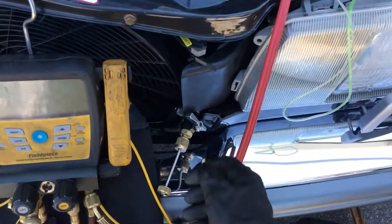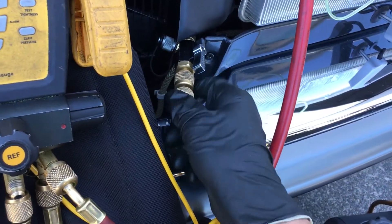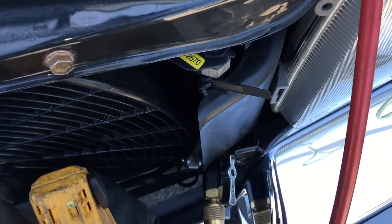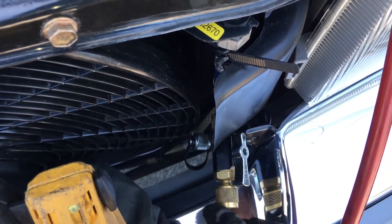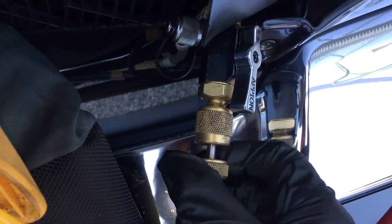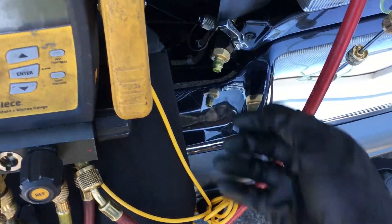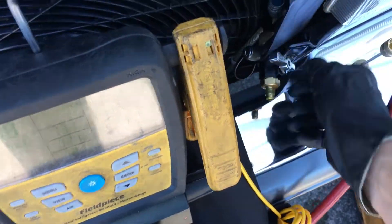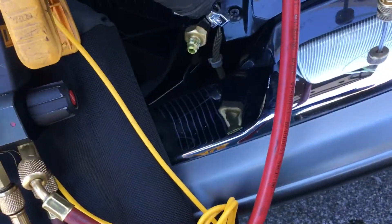Let's remove the valve core. I'll bleed it down here first. Let's see if I can use this one-handed — get the valve core. Why can't I feel the valve core? Okay, I think I got it. Turning the valve core out. You can see it turning out a little bit. I feel it click, so I got the valve core out and it's under pressure. It shot clear across the way.